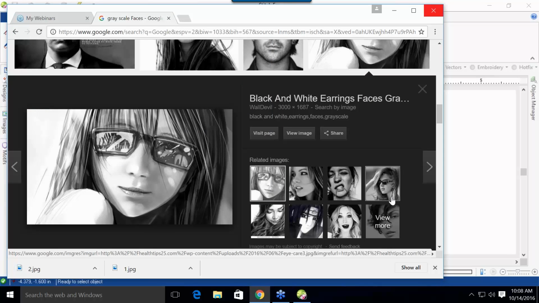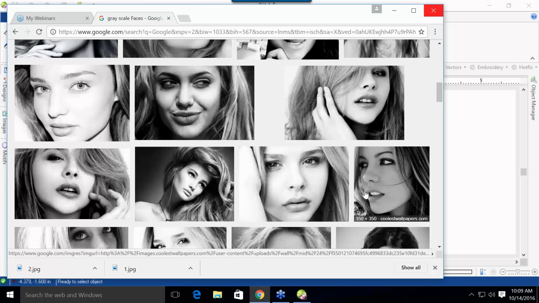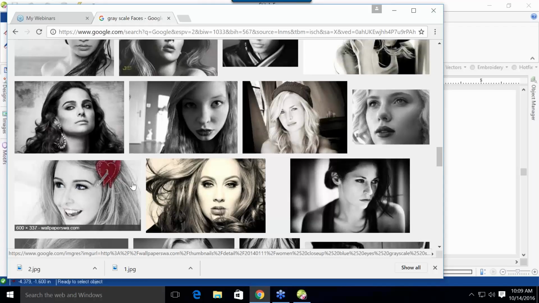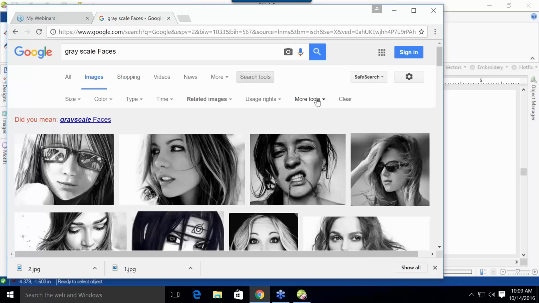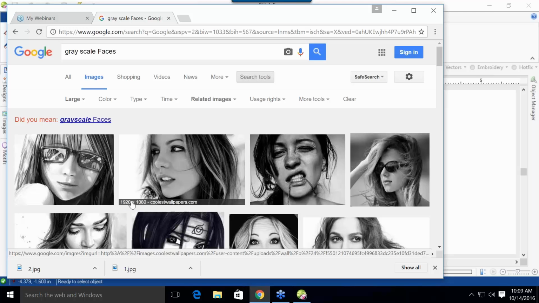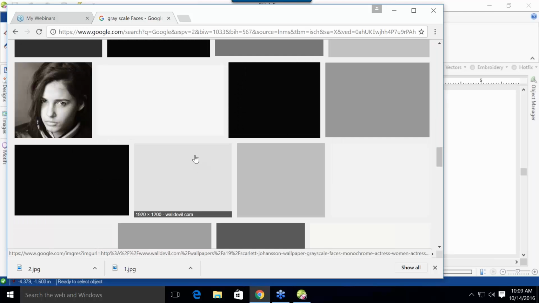Let's go to view more here and find something a little bit better. Let's do this one here. It's actually low grade. You can see the pixelation in the nose. I'm going to find something a little bit cleaner than that. Let's go up top here. One of the things that Google does give you is these tools. I'm going to go to size, and I'm going to go to large. This will give me nice large graphics, like here, 1920 by 1080. That's a good one. I want something that has just a little bit of color in it.